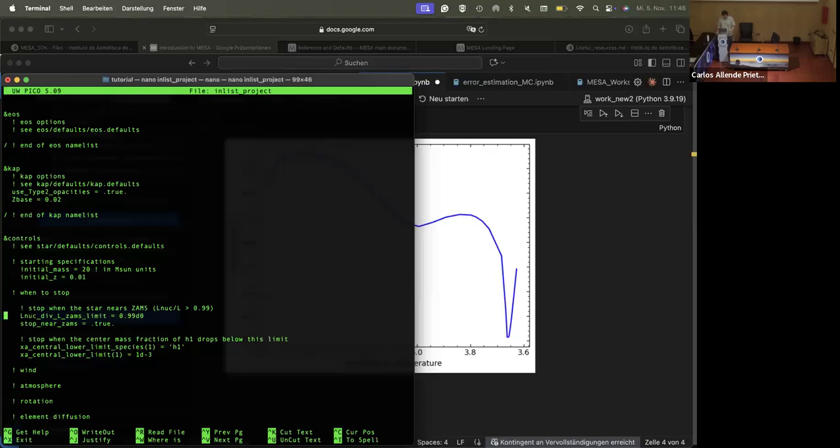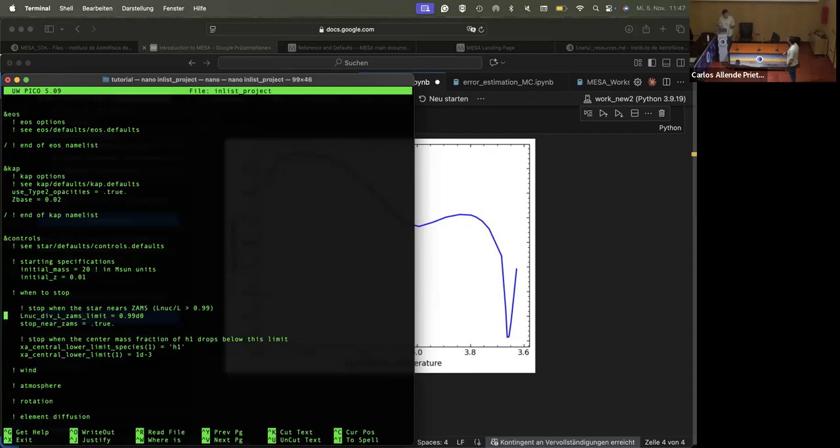The core part is that MESA outputs those profile files, which contain the stellar structure. And alongside those profile files, you can output a similar file in a different format, for example in the format of GYRE, but also in formats of other stellar evolution codes, that can be directly used by almost any pulsation or asteroseismology code of your liking. GYRE, ADIPLS, what other codes do we have? RSP, which is also a pulsation code. So you can directly put that in.